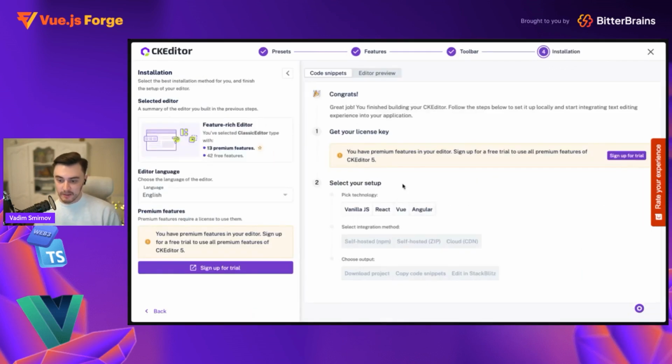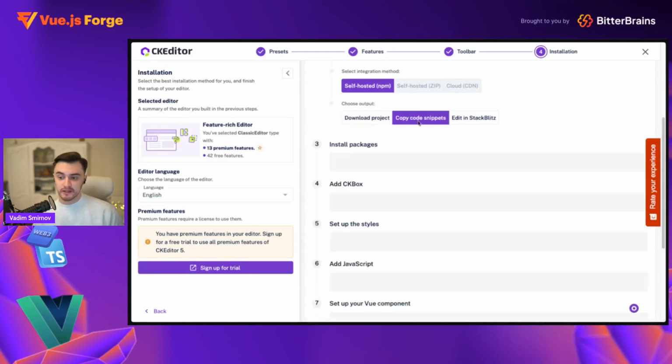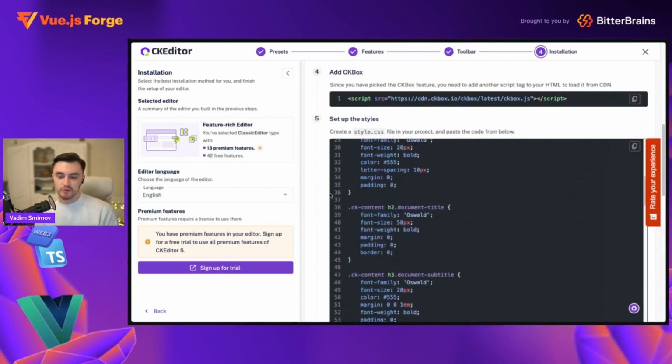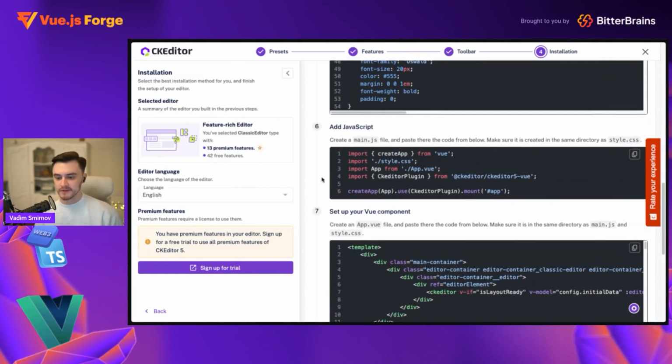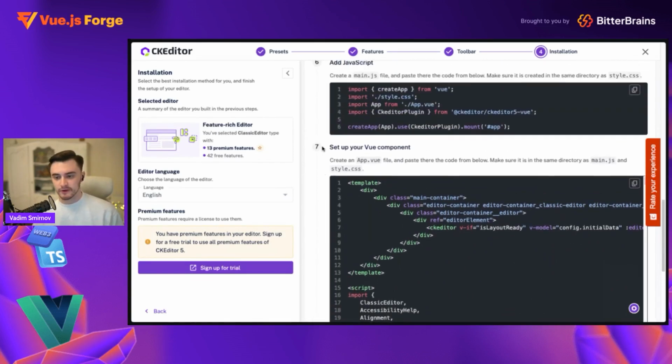As the final step, you had to select your technology, which is Vue, obviously, in our case, the self-hosted option, and download the project. Downloading the project gives you a zip folder with the actual code already pre-written. The only thing missing is the npm packages, so you basically had to run the npm install command from your terminal, but I will mention that in a minute. Alternatively, you were able to do that manually, which is a little bit longer, but you understand every single moving part of the setup, so you can understand the whole scope of the code that is needed for CKEditor to function.